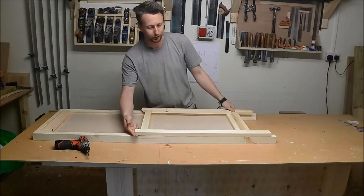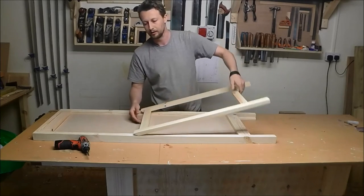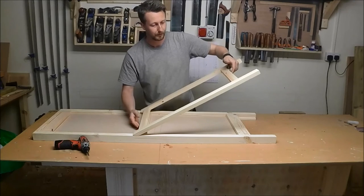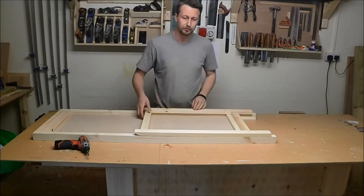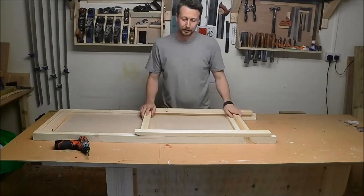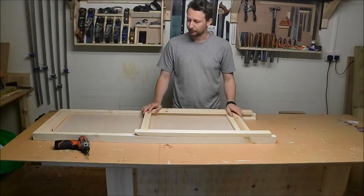Now, as you can see, I've put a little round over on this point here. That just allows it to clear. And once it reaches the side of the frame, it starts to bite and it won't go any further. And by the time I've got the extra screws in those hinges, that'll be nice and secure. And like I say, basically only just to hold it in place as a stand, so that'll be fine.